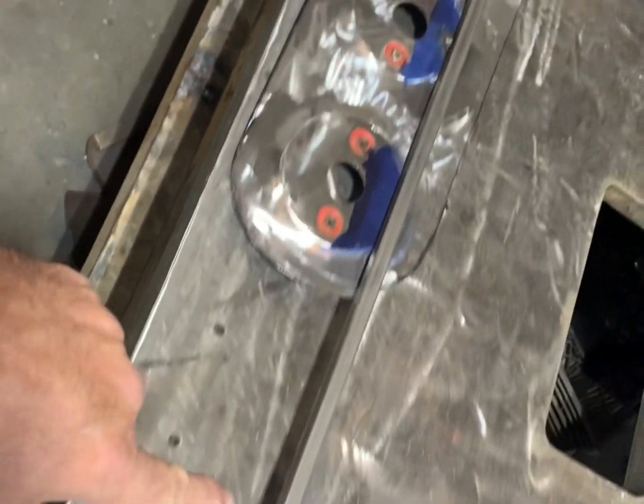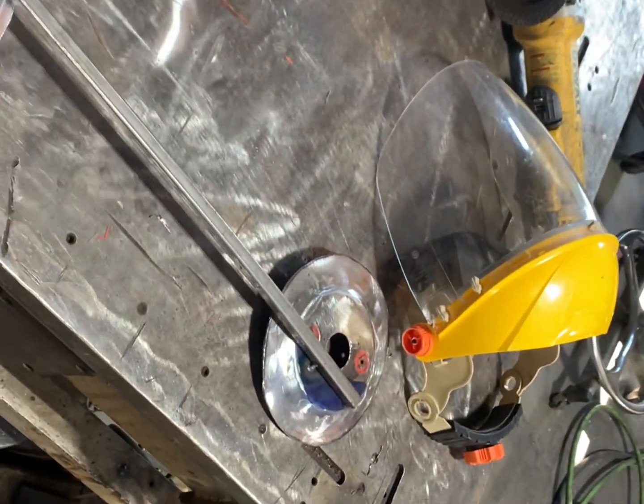Okay, guys, now you can see what we've done here. We took a piece of half-inch square tubing, tacked this together. Now we've cut it out of the skin, laying right here on the floor. Now I'm gonna sand this up all nice and smooth, clean up my edges really good, sand underneath. I'm going to prime the bottom with a self-etching primer.